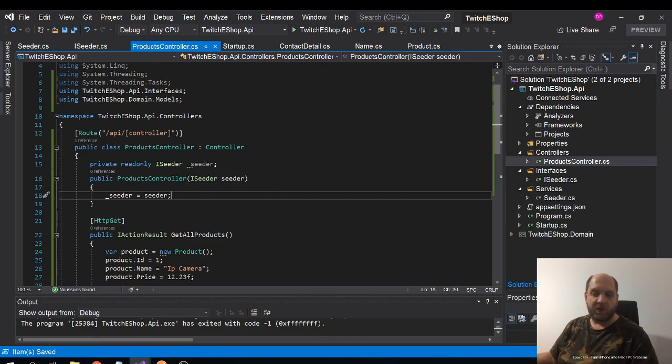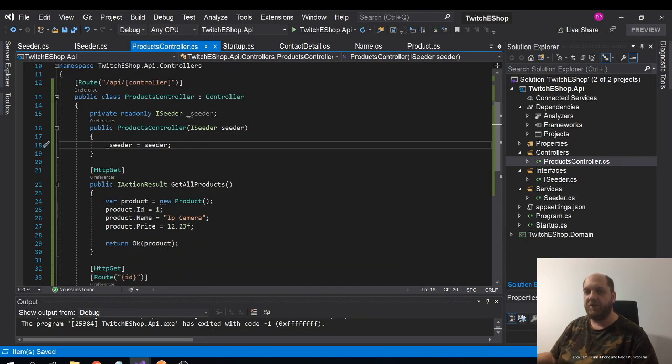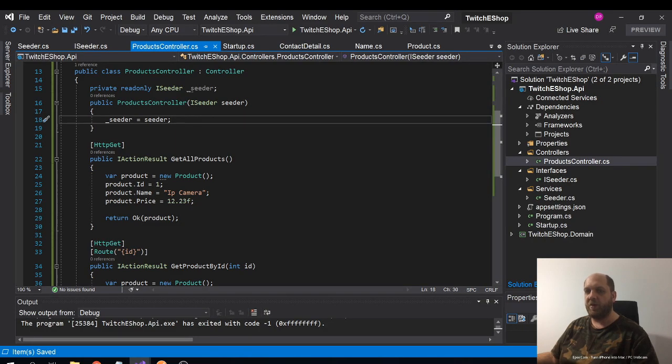And right now what we can do is simply revisit the methods that we have so far, because we already have the list here in this seeder.